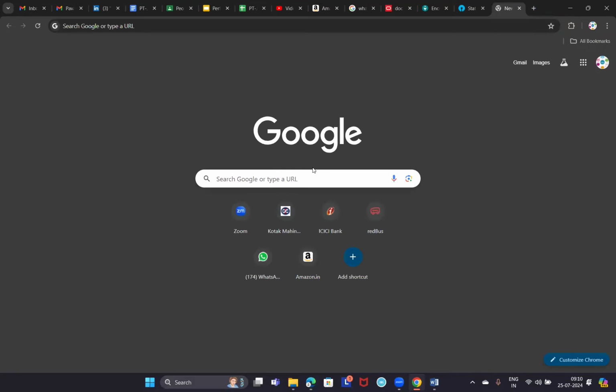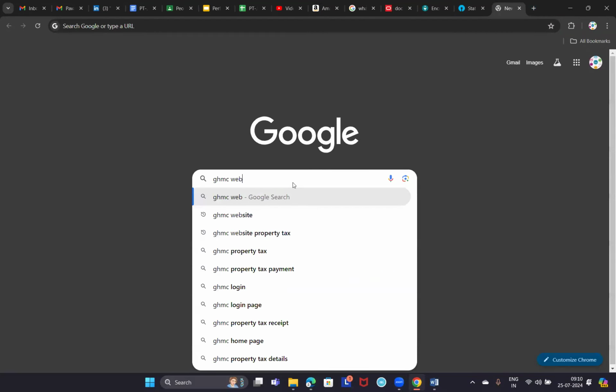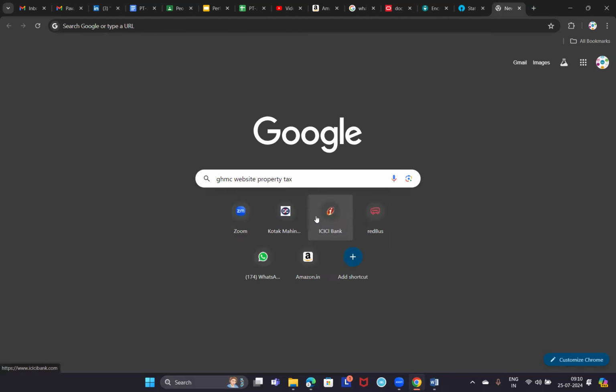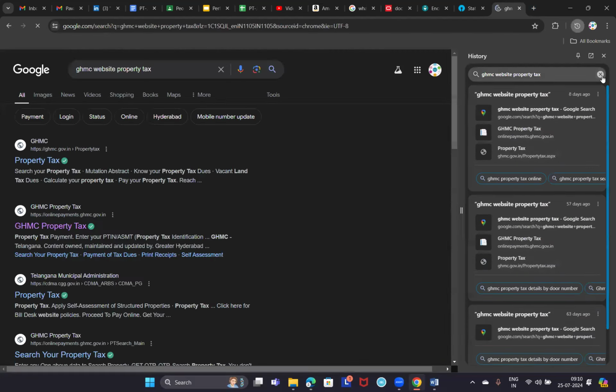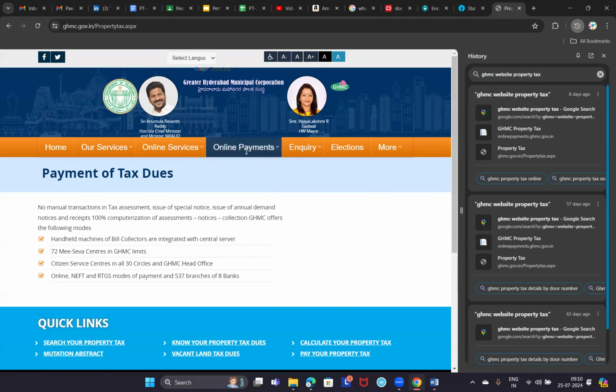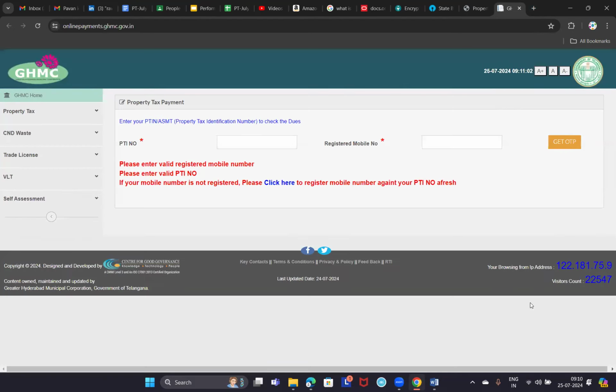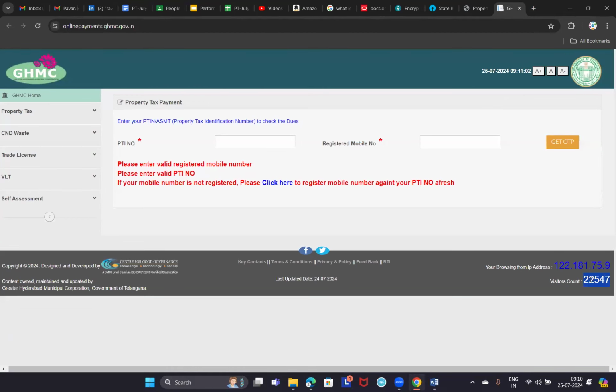I think yesterday I had shown the GHMC website, right? Did I show this in your batch? If you go to the GHMC website, go to the property tax page, it will show how many users are visiting the website. Yesterday evening when I checked that website, it had 41,000 users. Now it is 22,000 only, right? Most of the people will be using it after coming from the office. That is my understanding. If they want to pay property tax or something, they will be using this website after their office time, right?